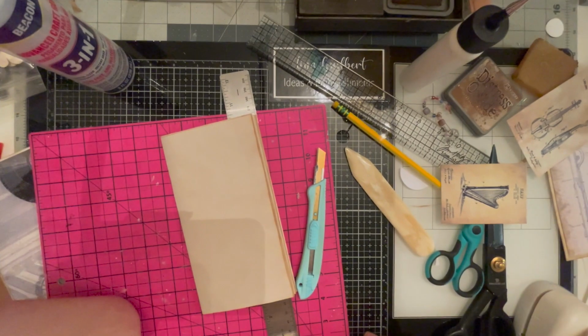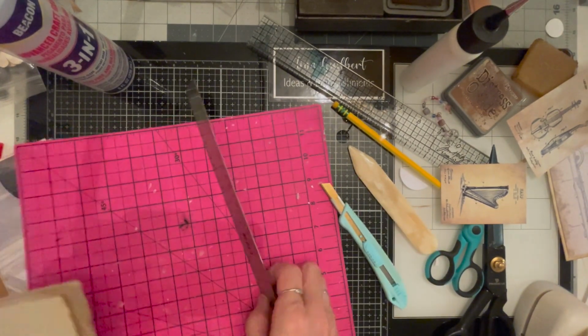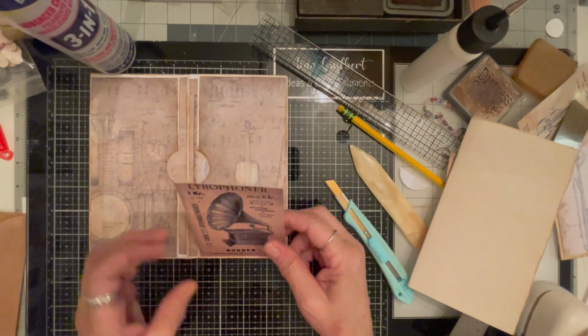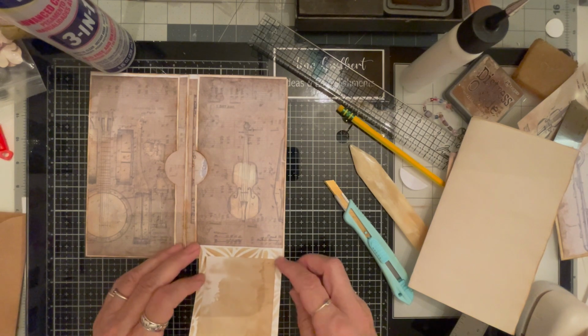I think I missed a whole lot of video. I think I neglected to do that. So what I did, I'm sorry, but I took this and I folded it into a tuck spot.